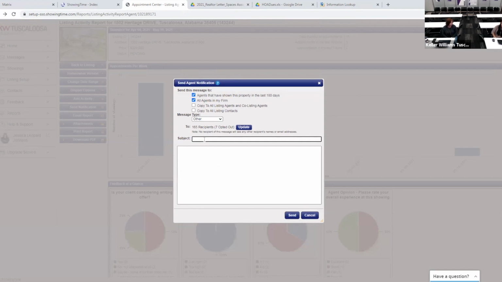Like let's say that you've gotten a lot of feedback that says people hated the paint color or something. If the seller painted it, they would buy it. Well, then you could put like here, seller, new paint throughout, whatever. And then here you could say, the seller's painted the whole house a neutral color. If you still have clients interested, we made a change. We'll take a look at it or whatever. And so that's just an easy way to send it to all the agents at Keller Williams and anyone that's shown it. That's pretty cool. Yeah.